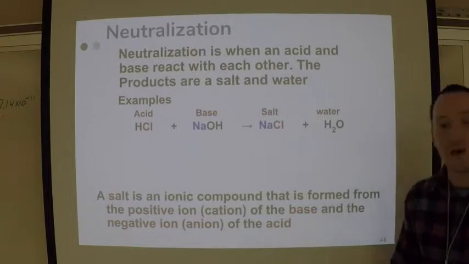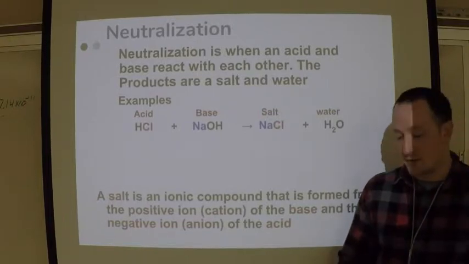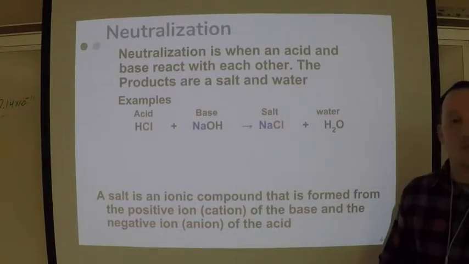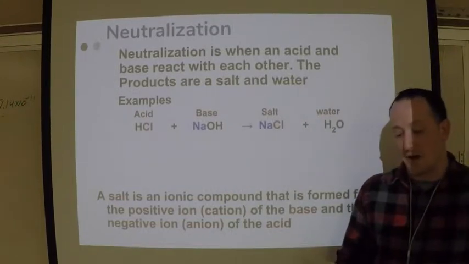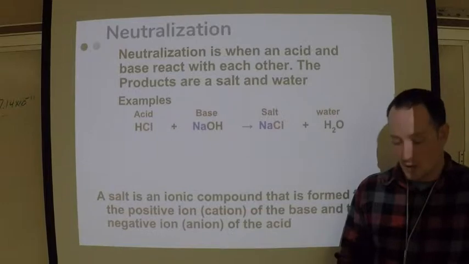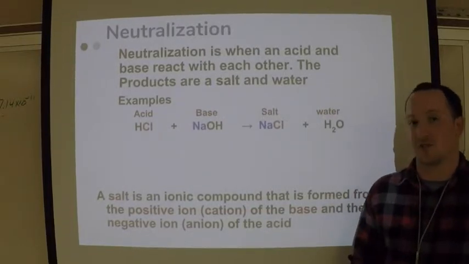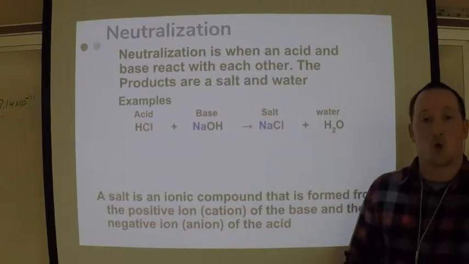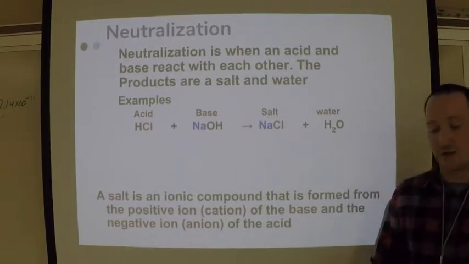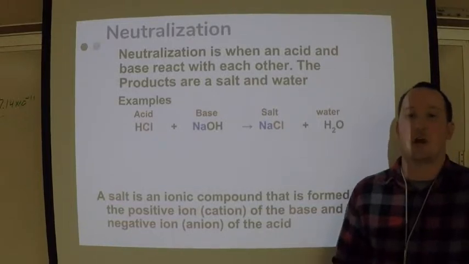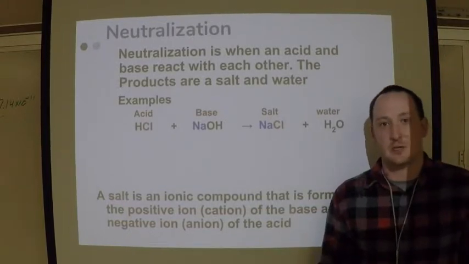Alright, now that you've had a chance to answer those bell work questions, let's go over our objectives and our goals for the day. Sub-objective 1 says you need to be able to identify a neutralization reaction. Sub-objective 2, be able to predict the products of a neutralization reaction. And then our goal is to be able to calculate the concentration of an unknown acid or base using stoichiometry. Yep, it's stoichiometry time again.